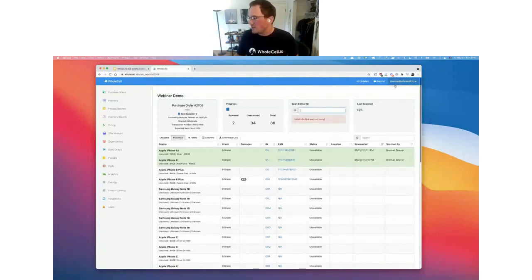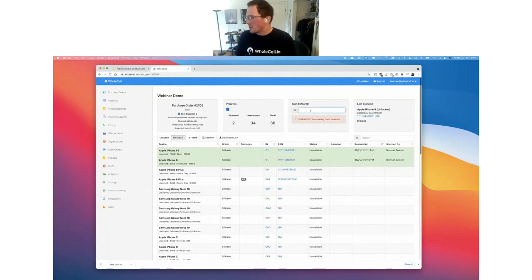For the sake of demo, I'm going to download this as a CSV to show you what the CSV looks like. Benji asked, what if you scan the same item multiple times? Great question, Benji. Let's grab that ESN again, toss it in here and hit enter. And you get a similar thing, but it tells you that it's already been scanned. It doesn't change the scan report. It just tells you that that one has already gotten scanned, which is cool.